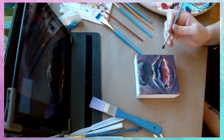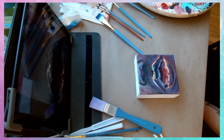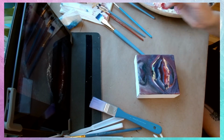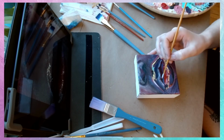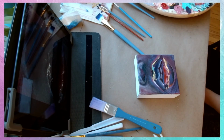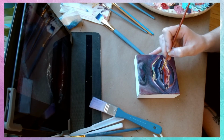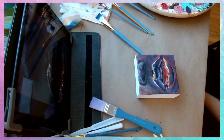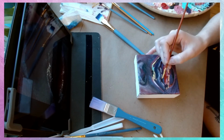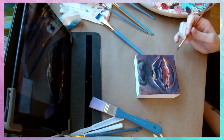One of the most important lessons I've learned in painting humans is that most of the things we consider to be white are just not. Pale skin, teeth, the whites of your eyes, all of these things have numerous undertones to them, especially when you factor in the lighting. So generally when I'm painting any of those elements, I try and think about supplementing in as much lavender, pale blues, pale pinks. Often I try to avoid yellows or greens as those can look kind of dingy or dirty, so in this case I've used that light lavender.